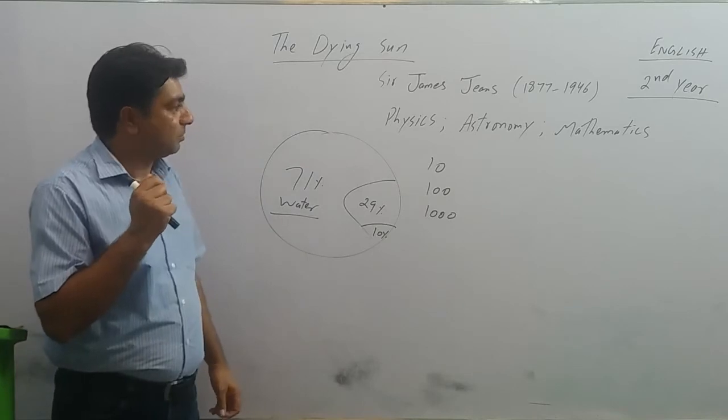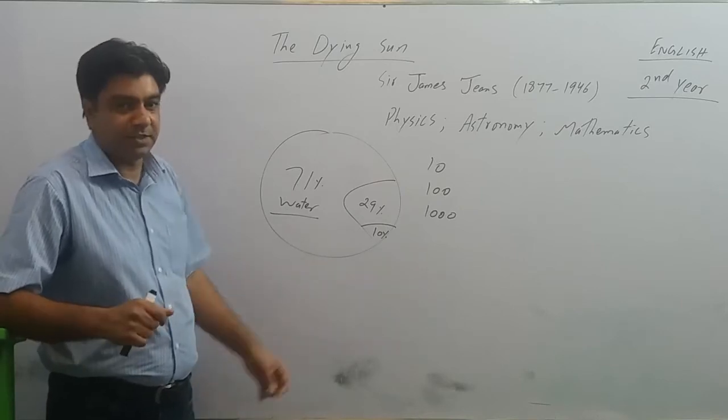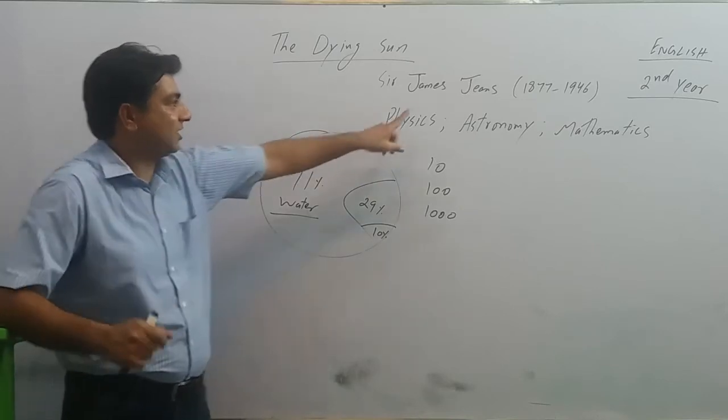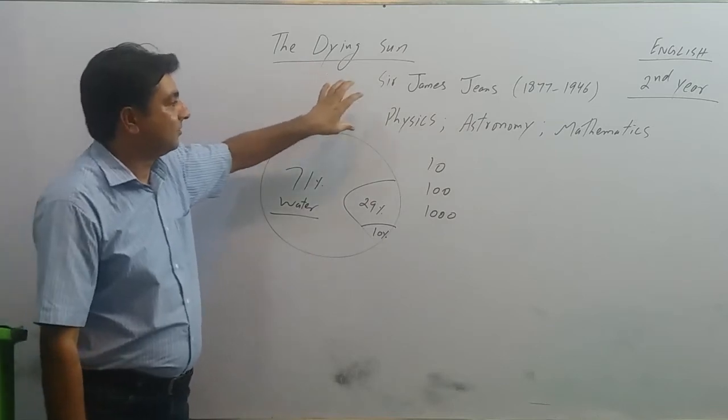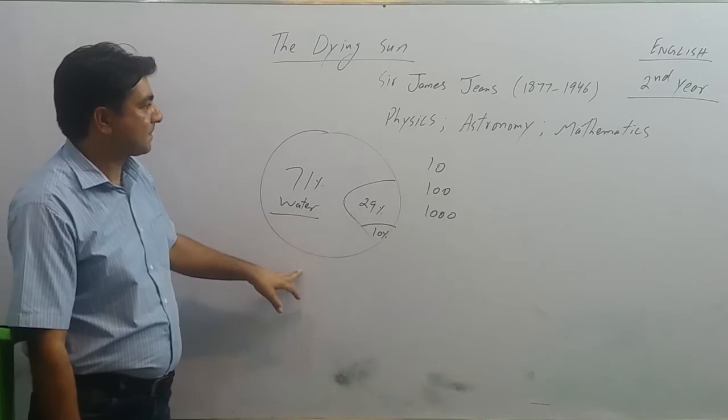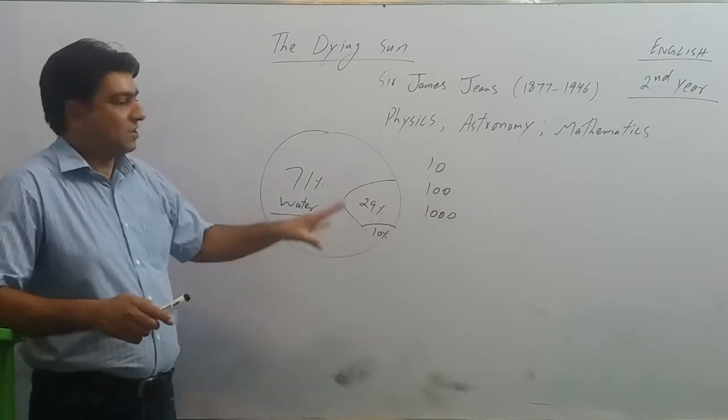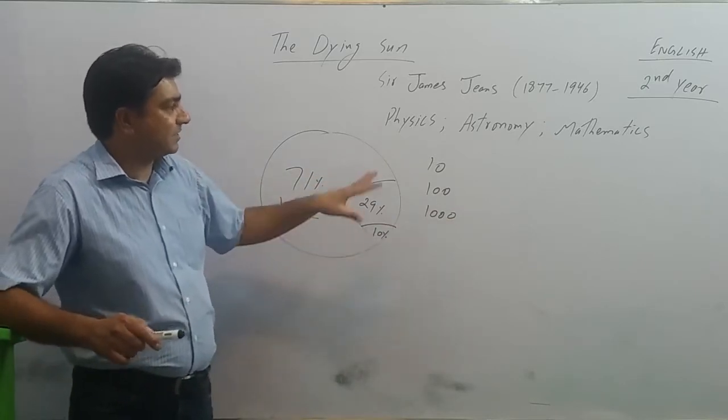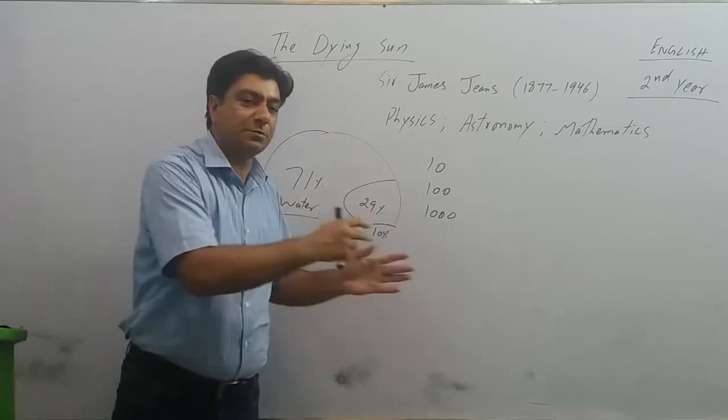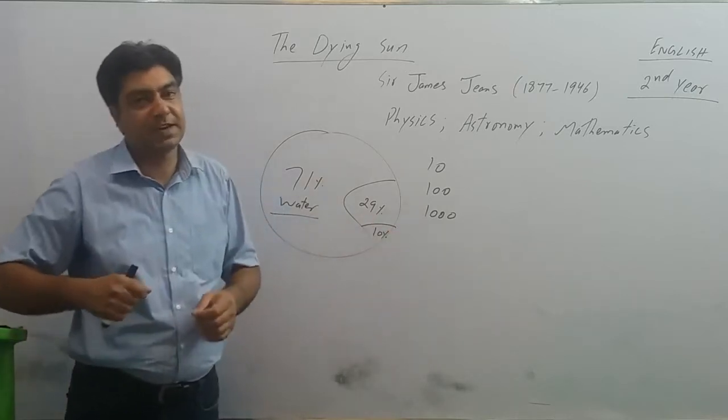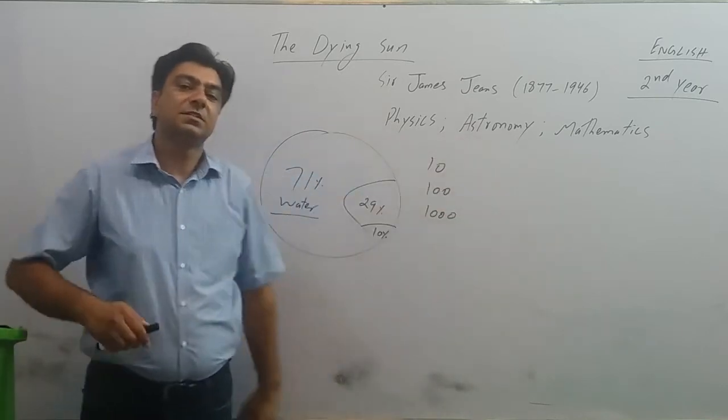Probably this may be the biggest star in the universe, and we must feel pride in it. But wait, Sir James Jeans is here to correct us. He starts this essay with the words that probably our sun is one of the smaller stars in the universe. Here and there we find some stars in which millions of earths could be packed and still there would be free space. It means other stars are many times bigger than our sun.